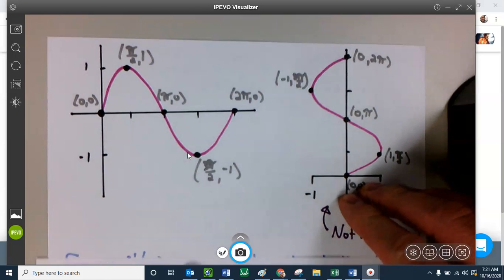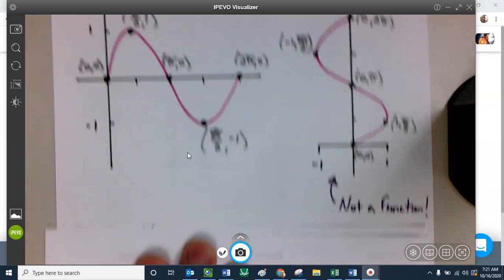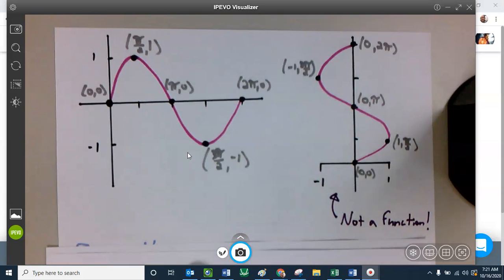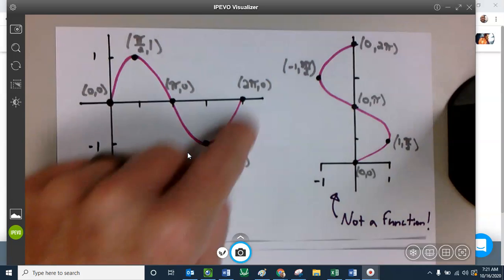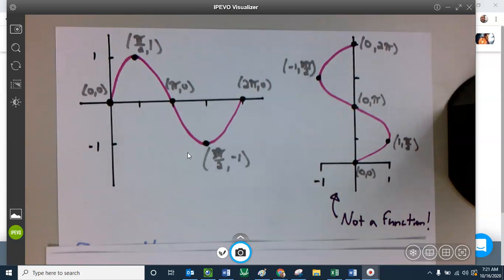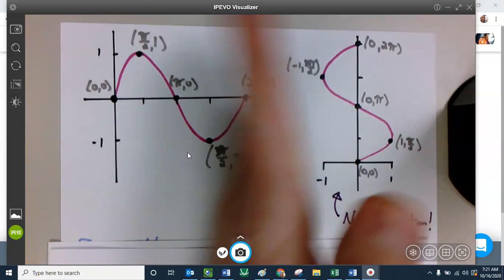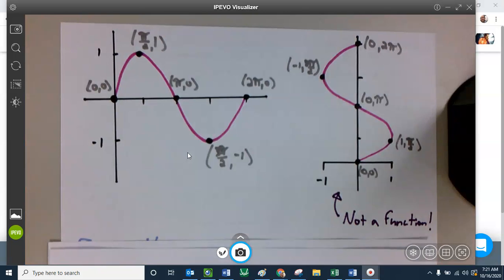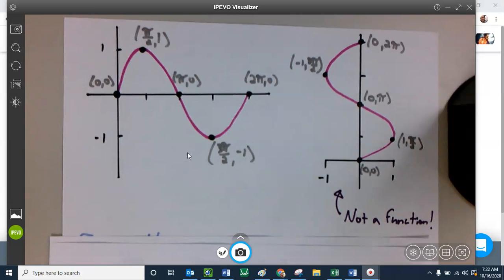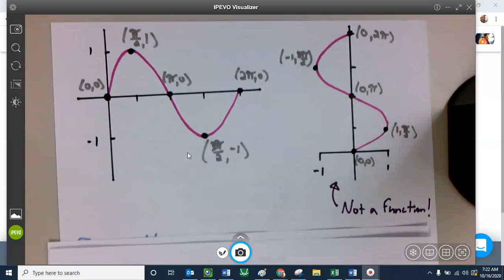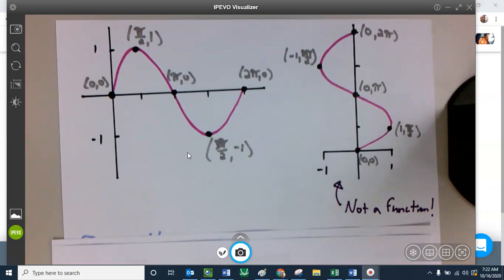Here's what we're going to have to do. We have to put our blinders on and only look at a specific spot of sine. This is one period of sine for sure, but it goes on forever. It goes to the left forever. It goes to the right forever. Why am I only looking at this first little period of it? I can look anywhere I want. And I choose, and everyone chooses, all math people, all calculators, we've all come to this agreement, and now I'm bringing you in on the agreement.